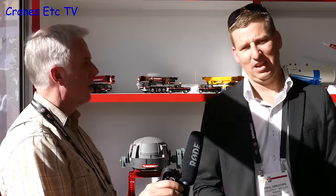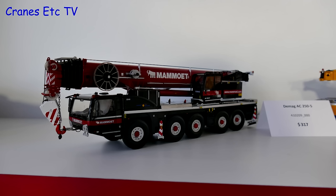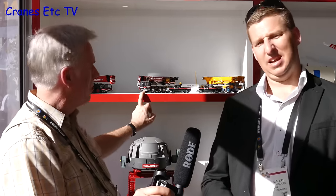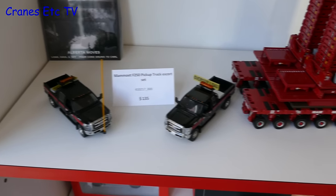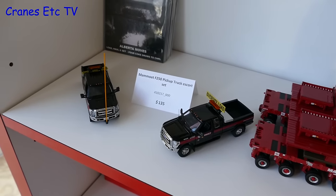We're in the TII shop where Mammut have their display pieces, and I'm with Paul Quegoire of Mammut. Paul has some new things to discuss — four new models are being introduced at Conexpo. One is the AC250 developed by IMC especially for DMAG, and Mammut are the first customers to also have the model in their colors. Next to it there's a Ford set made by Sword models. They're selling well — typical USA models, perfect to introduce at this exhibition. A thousand pieces of the AC250 are being made and 500 sets of the Ford sets.